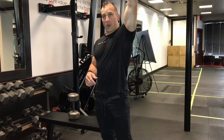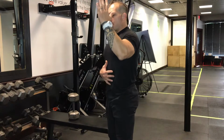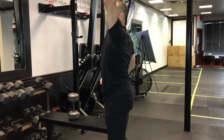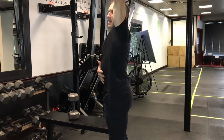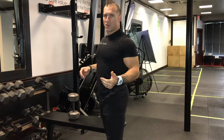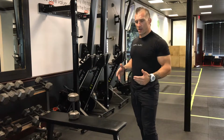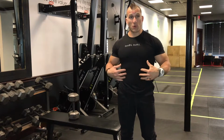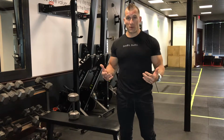But we talk about all the time, especially in here, anytime you're doing something overhead, if you're not paying attention to your core, sometimes all that weight just gets dumped into your lower back. What I mean by that is you're overarching and all that pressure just gets sucked down into this lower spine area, which is not something that you want to do, especially as a habit. You want to create good habits. And obviously number one habit is to keep that core nice and tight. Learn how to keep your core tight throughout every movement. You can get more abdominal work, you can get more core training out of your workouts and be more efficient. And two, prevent injury, right?